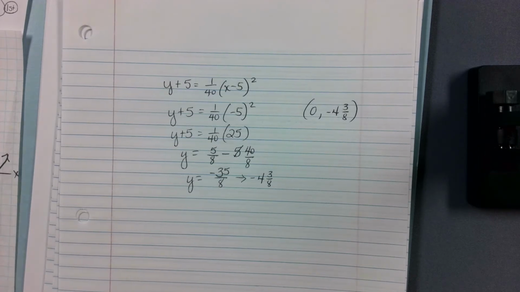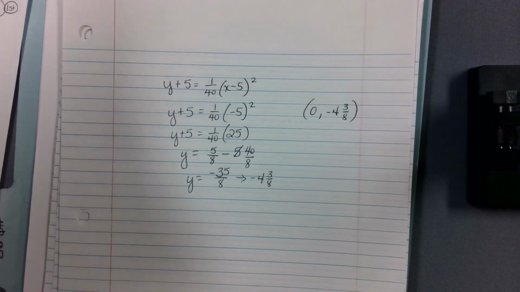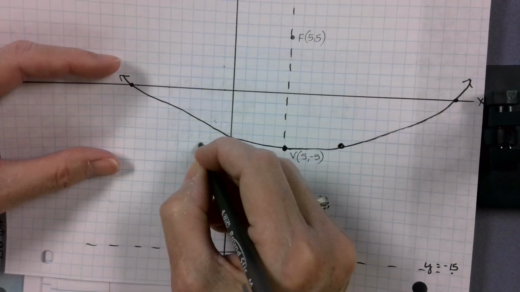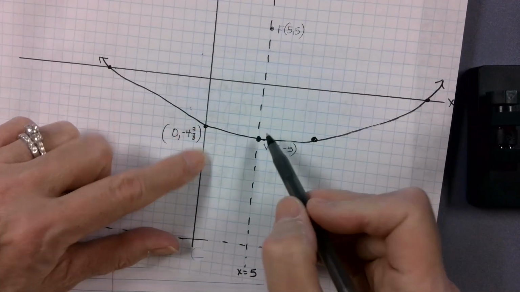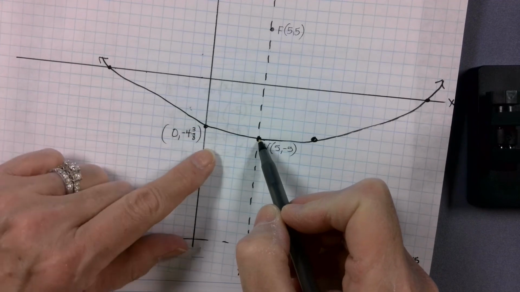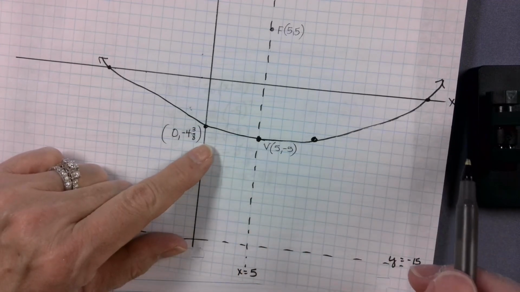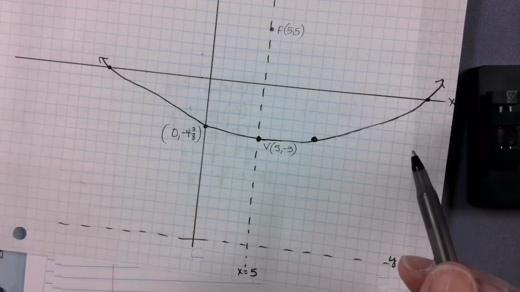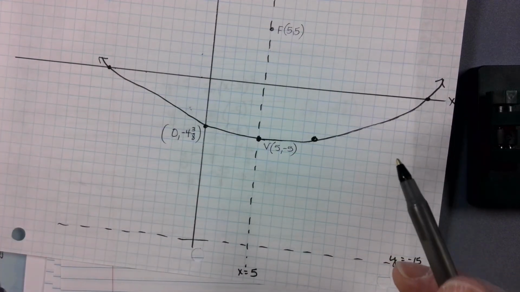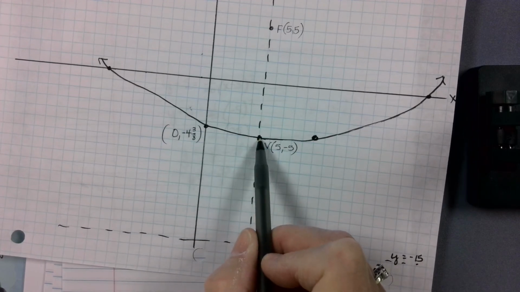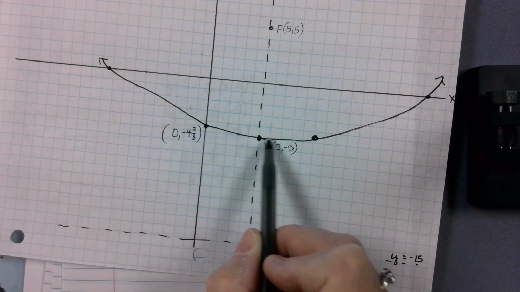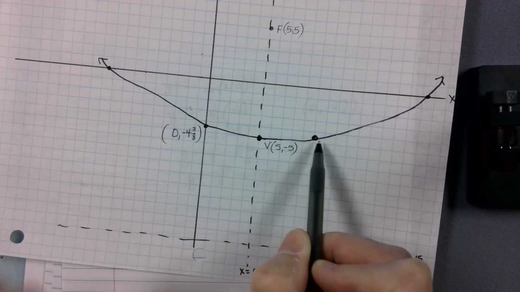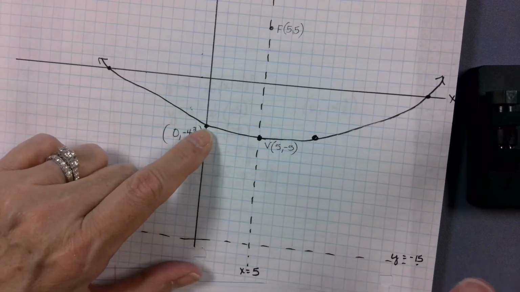Okay, so go back to your graph and plot that point. So 0 and negative 4 and 3/8. So you have this point and this point. And remember, it's a parabola, and it's going to be symmetrical about the axis of symmetry. So if I can just count, like 1, 2, 3, 4, 5, of course that was evident from where I was, but still. And then go up the same amount, come over 5 this way, and go up and make another point. Now, I don't have to label that point, but I do need to label this one. It's on an axis, okay?